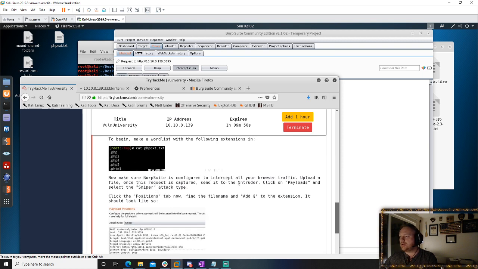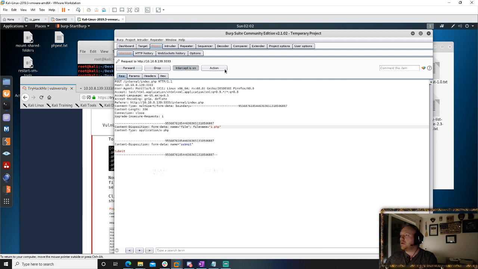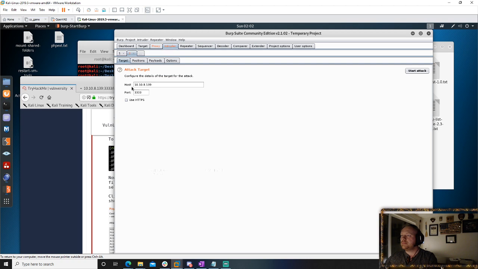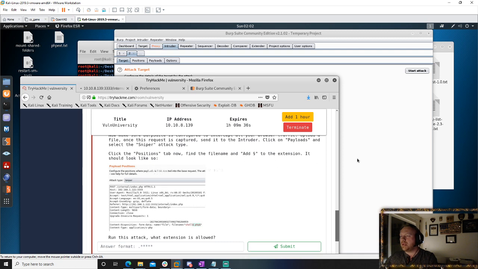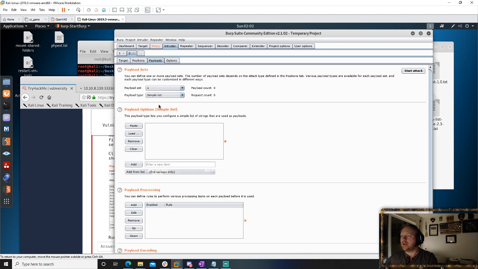So once this request is captured, send it to the intruder. So action, send to intruder. Okay, so click on payloads and select the sniper attack type. This is all new for me.